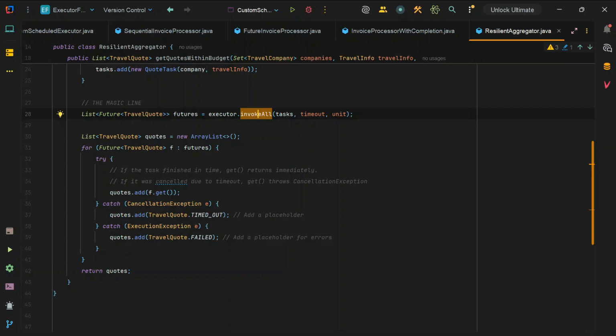If the timeout expires, it automatically cancels all the unfinished tasks. You get a list of futures back. Some are done, some are cancelled. You handle them accordingly and return a result to the user within your 2-second time budget. This is resiliency. This is professional grade code.